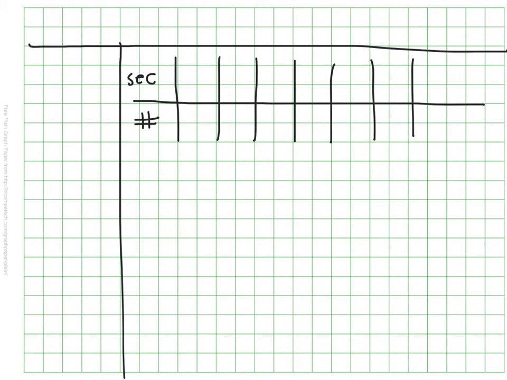Let's take a look at what this looks like in a graph by thinking about first an experiment with jumping jacks. In the experiment, we'll record the number of jumping jacks someone can do in 1 minute. When we're doing an experiment like this, we are recording two pieces of information. We're recording the time, the number of seconds that have passed, and the number of jumping jacks that the person has done. Normally I would probably write a little bit more information here in my table, but just for space sake, I'm just going to record it this way.